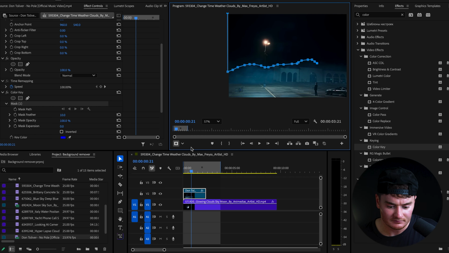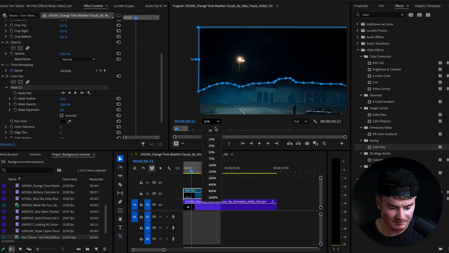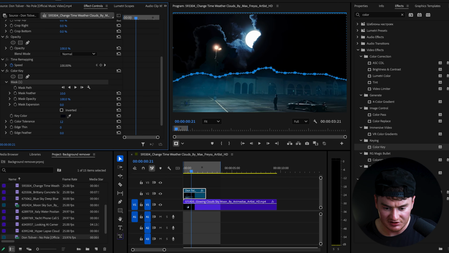So we're going to click on our color, which is the black color, and we're going to take our tolerance until we see it. And the thing you want to be careful of here is you don't want this light to be too affected. So we're just going to bring it down here and you're just going to want to play with your edge feather until you get it to where it still looks natural, to where there's still light going around. And that looks pretty good. So I have color tolerance at 30 and edge feather at 27.